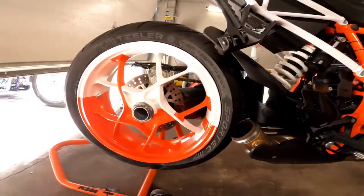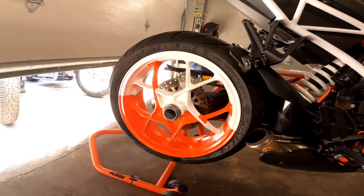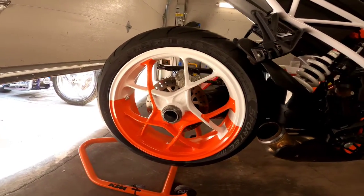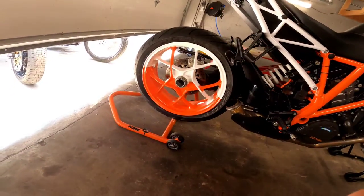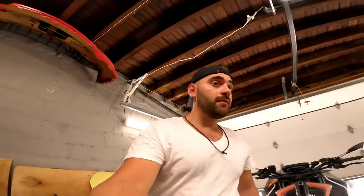All right, guys, everything went well. We put everything back. As you see over here, I just put it on. I didn't screw it yet. I'm gonna get the torque wrench and screw everything the way it's supposed to be. But right now, look at this, guys. It looks amazing, and it goes so well with the bike. I'm really excited about the results.